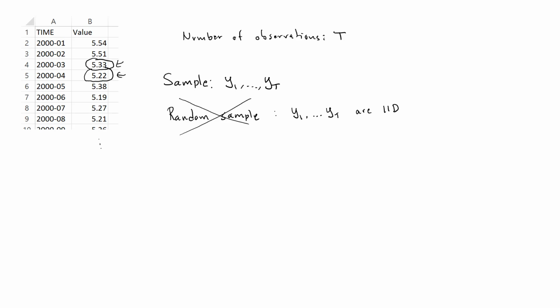Just to give you an example, let's say you toss a die every day and you write down in a journal the outcome of that toss. That will give you a time series of data, and for that data you can still make the random sample assumption. There is no reason why the outcome of the die one day will affect the outcome the next day. But for most economic data, there is clearly a connection over time. For example, in GDP, investment, consumption, inflation, firm production, individual income over time, and so on.